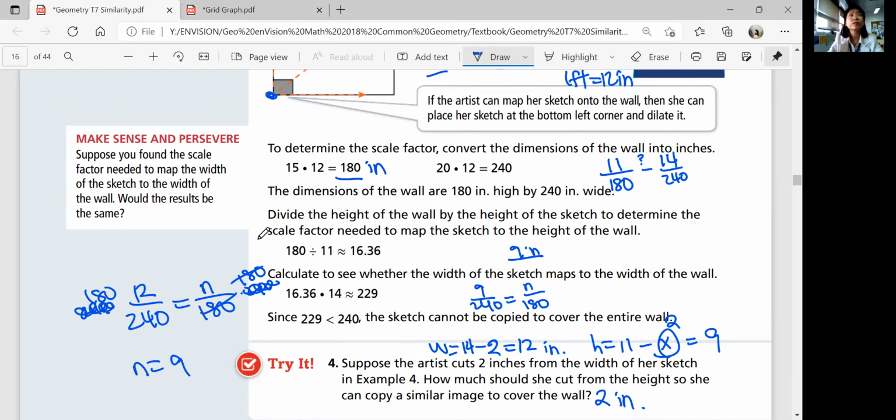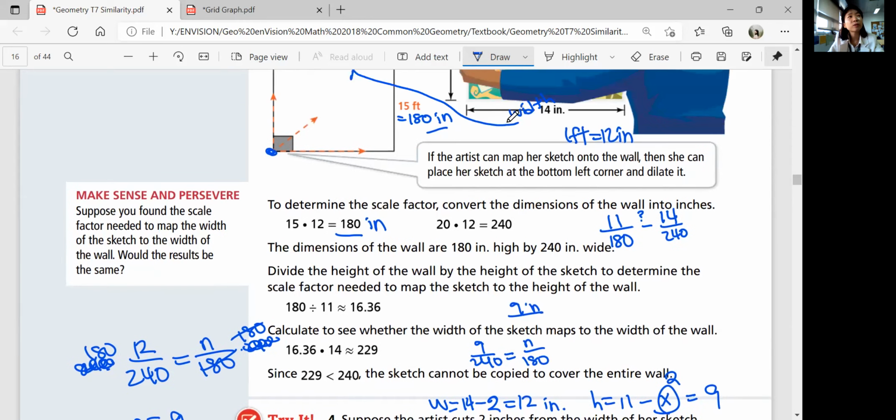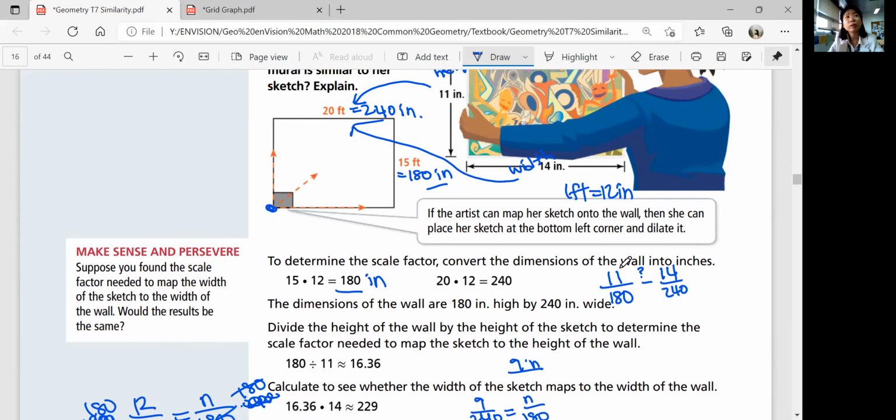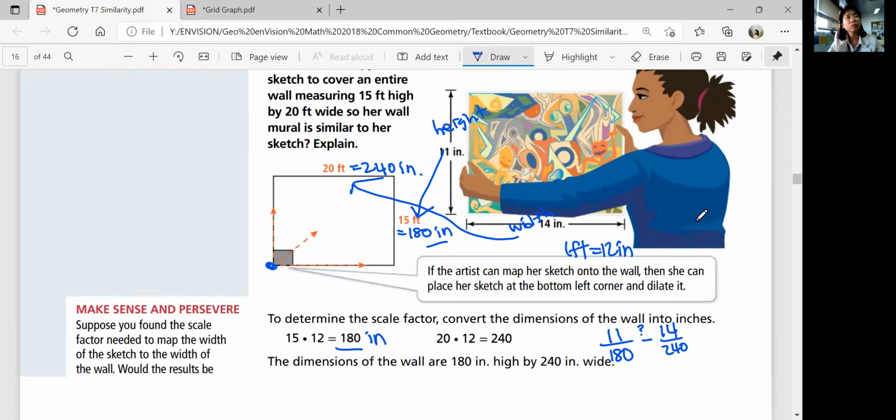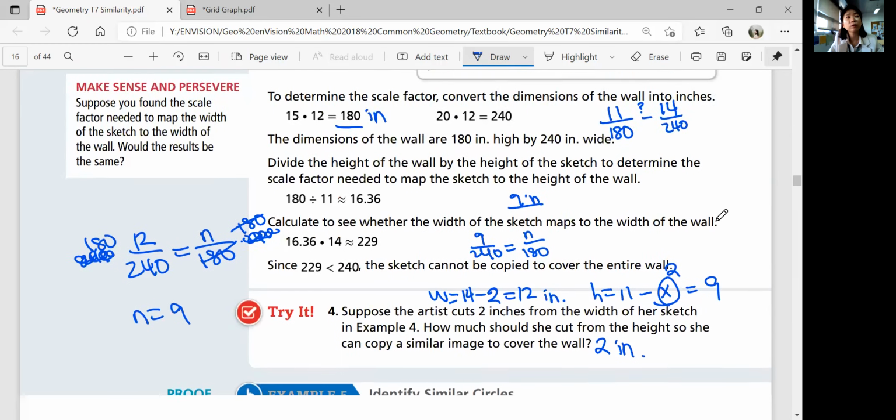Okay. Yeah, so sorry for the confusion, but you need to make sure which maps to which and don't mix up the fractions. So this part is the length, the width of your painting. The height of the painting is this part. It needs to correspond to the correct one. So the height corresponds to this one. Okay, that's a common mistake and I'm glad we went over it.